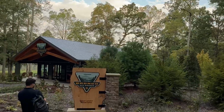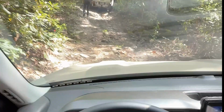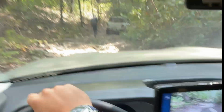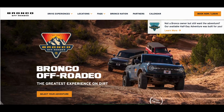take this bad boy into an off-road area. It was fun from day one. I absolutely love when they do stuff like that because we get to really experience a vehicle like this in a place where it deserves to be and where you can test it out. We're down in Tennessee where even you as an owner can do that experience. It's called the Bronco Off-Rodeo and it's awesome.